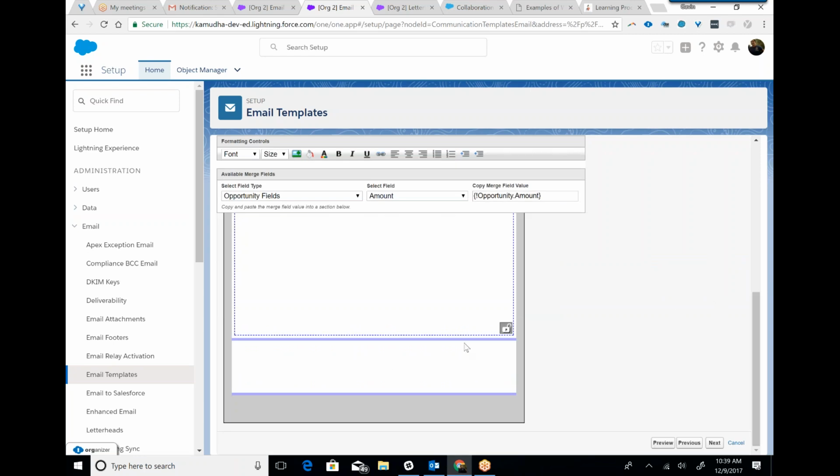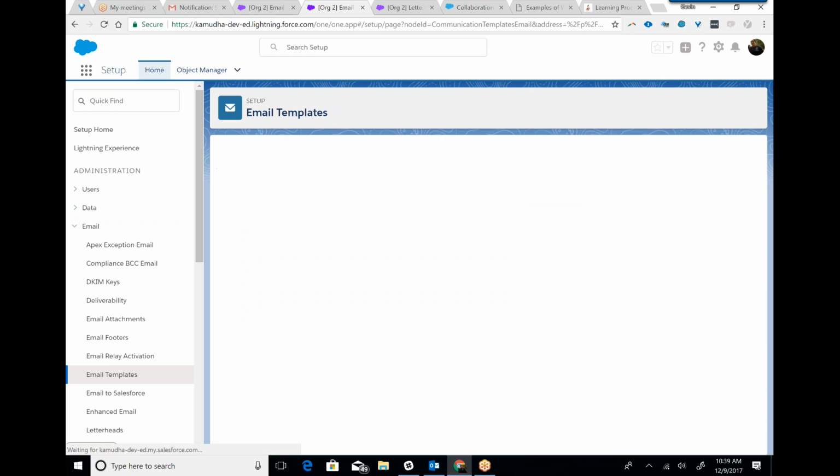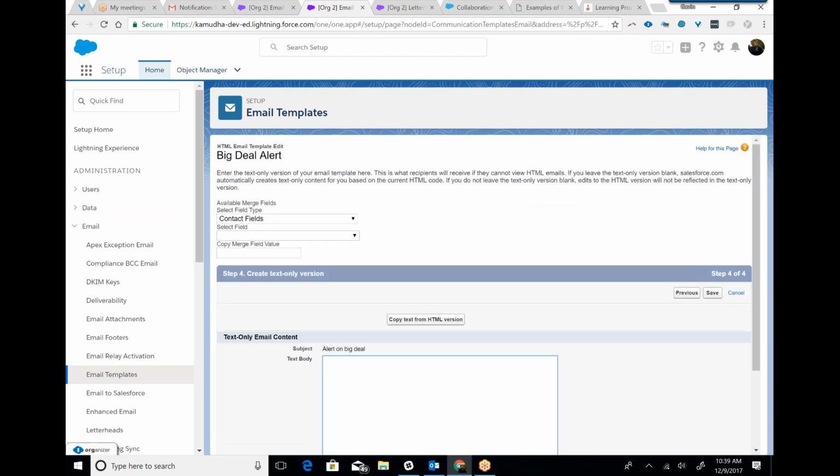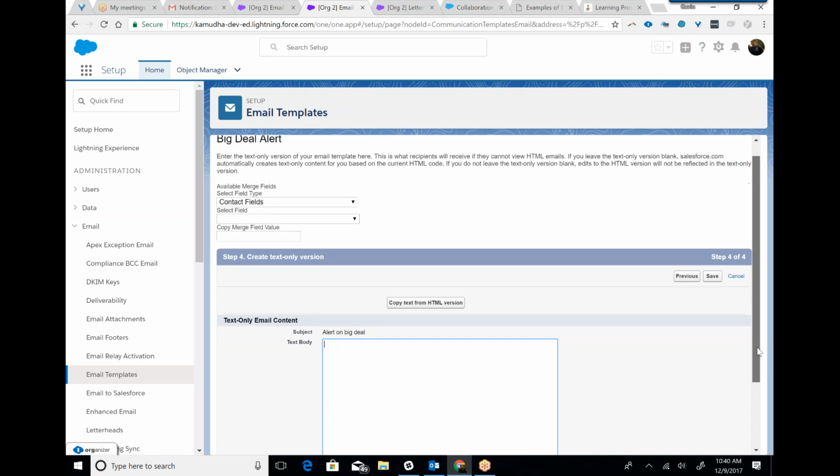So go click on next. Since I told you earlier, there are four types of templates, right? Text template, HTML template, custom, and Visualforce. The text template will have just a text box, something like this. HTML is like a hybrid of the text template, so you can customize it in HTML format, and you can also have a text template. So why do we want text only in HTML? That's a good question.